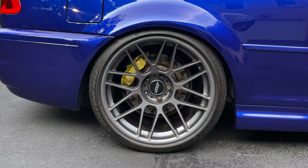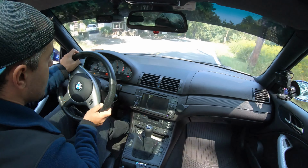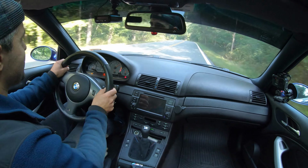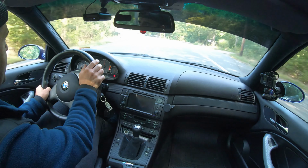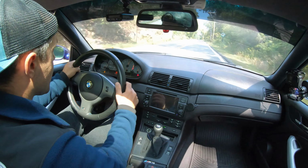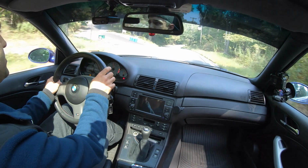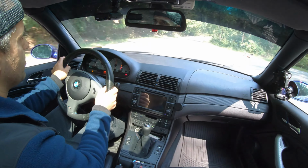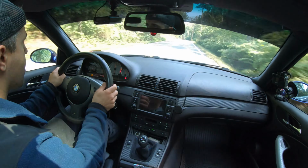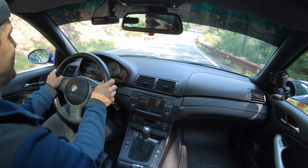And when you combine all of this, you still get a very, very decent package, a package that you can really wind up and enjoy that naturally aspirated engine. And you hear it? That's your motorsport sounding engine and exhaust. Super easy to heel and toe. Absolutely easy. Wow. I just downshifted for the heck of it because it feels good.